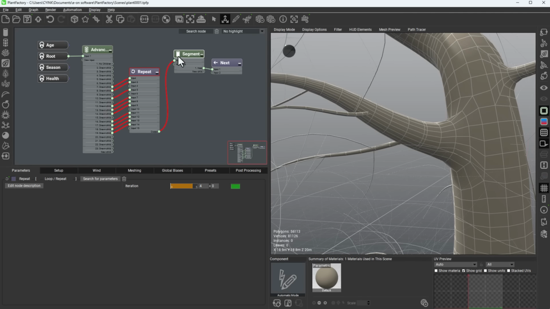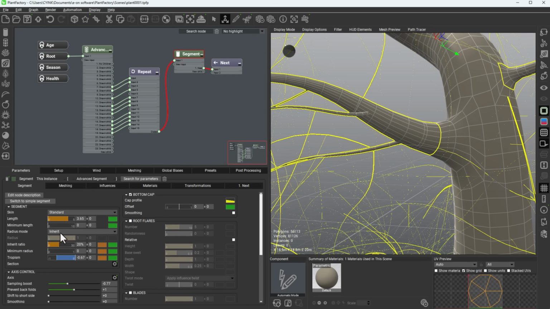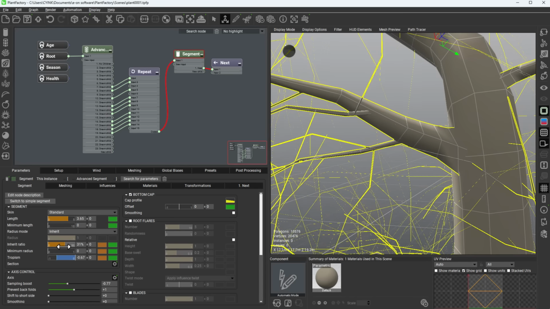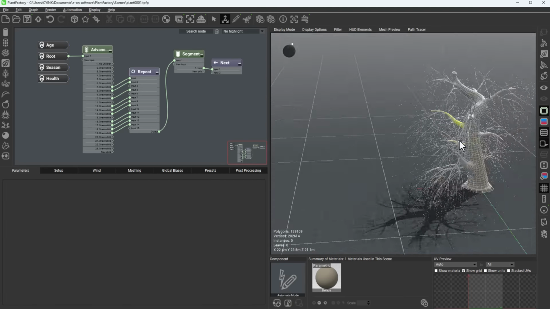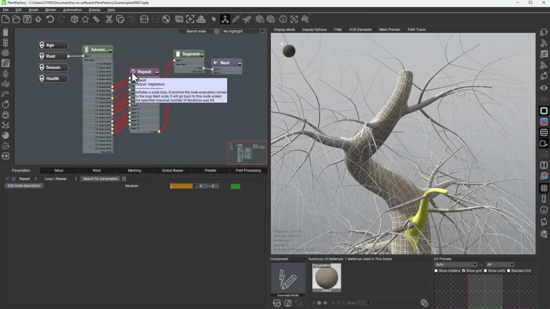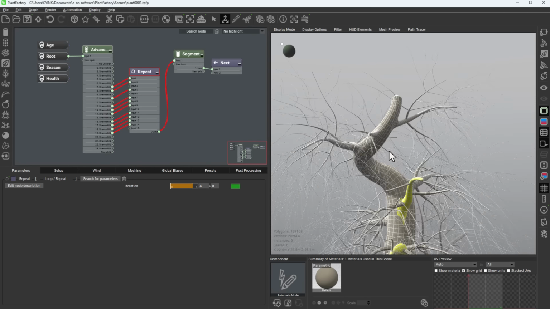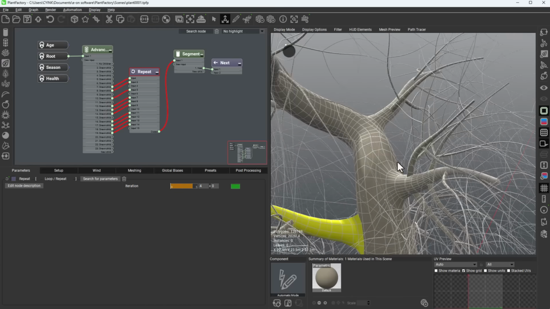So we can go back to that segment which we created earlier, go back here, and from here we can choose how we would like the initial radius to be. And once we start increasing this, I want you to notice how much of a heavy tree branch we are making. So the more you increase this repeat node, the more iterations of branches that you make. You can simply go to town and make this stuff and get even way more stuff going for you.